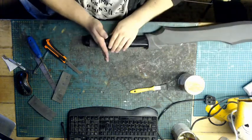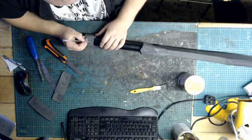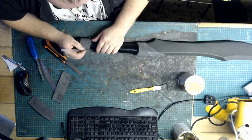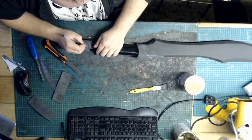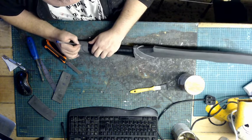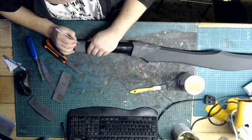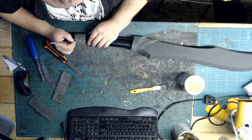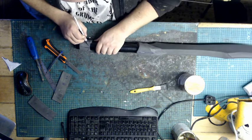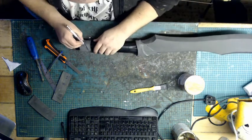Okay, so we've got our first ring on it. Now obviously I want this angle, so I'm going to use the top line because it's slightly off-centered. Okay, so start with the top, which is there in the middle, and I'm going to just come down slightly to about there, and then I'm going to angle that back in. Okay, so using my sharp knife, I'm just going to trim. I'm going to put a bit more of an angle in it actually, to make it stand out a touch.